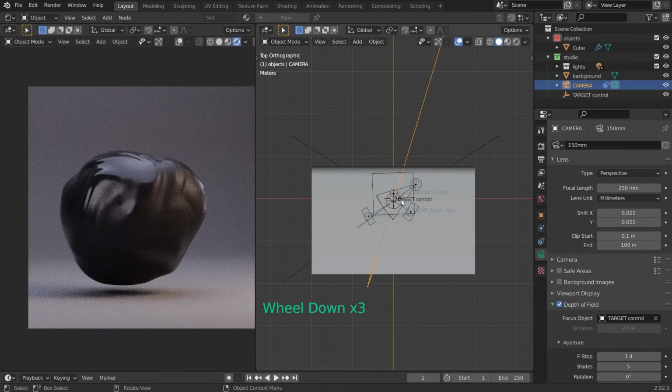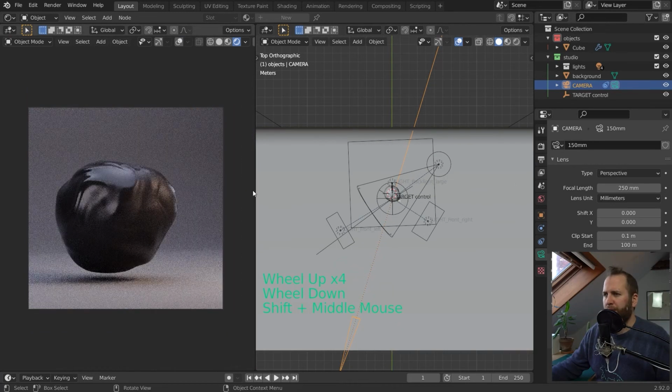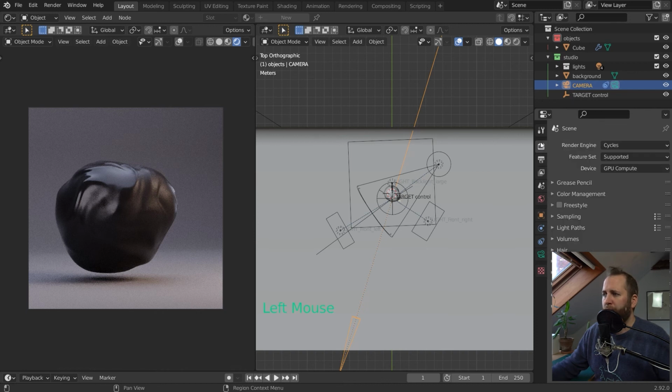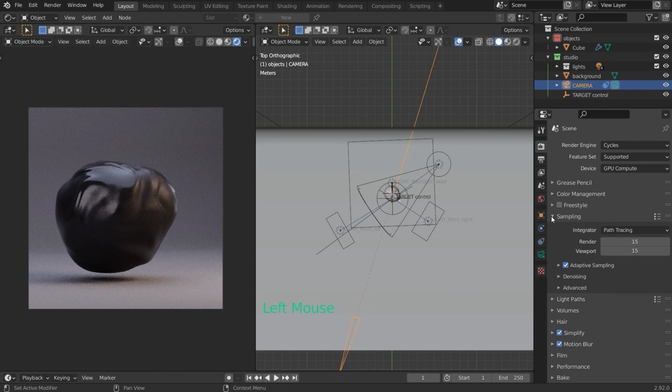It's more realistic. So when you're happy with the lights, the colors, everything is good, you simply go into the output and make sure that this is correct. 50% means that it's gonna render it out at 50% of these values. And so if you do 100, it will give you a 4K output basically.